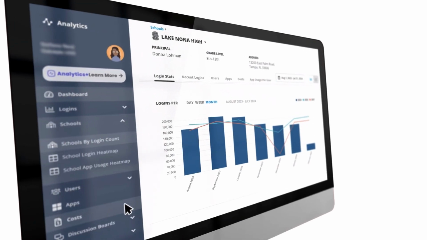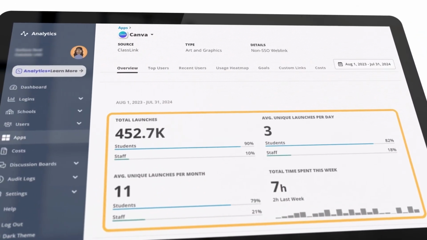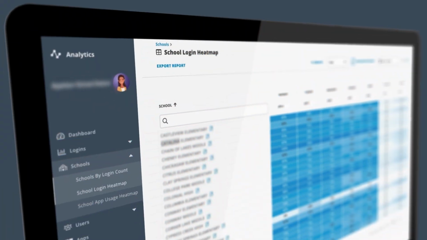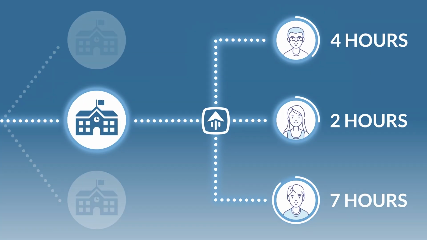And when we go to renew different software vendors, we can look at ClassLink Analytics and see what applications were being used. You can get an in-depth view based on the app, based on the school, to monitor usage, to see the number of people that are signing in, see who's active. So I feel confident that what I'm supporting staff with is supported by the school board goals.